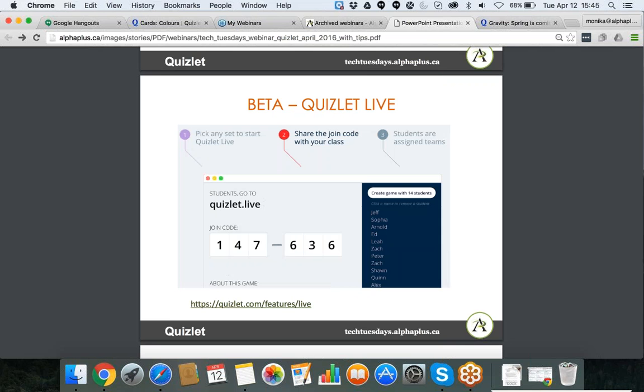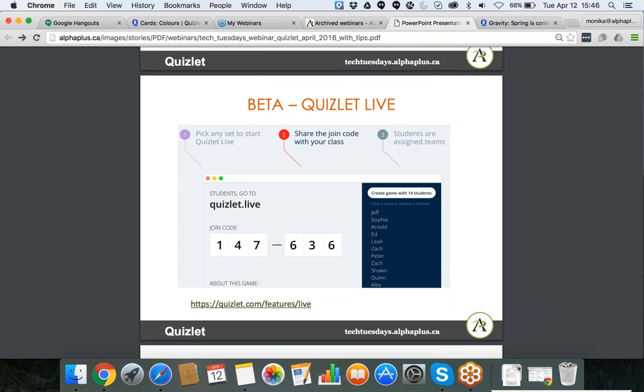There's also a beta version of Quizlet, which is something very, very new. I just noticed that yesterday. I haven't seen it just a few weeks ago, so this is very new. If you are familiar with a few other types of games, like Kahoot, and there's another one, those are the games where you can engage with students by displaying something on the screen, a whiteboard, or through a projector. And students use their mobile devices, whether tablets or phones, to join live, and they can vote or they can answer questions. So it's a very interactive way to work with the students. And what Quizlet is testing right now is in a beta mode. They're testing this with Quizlet.